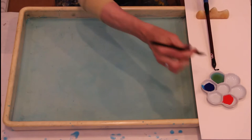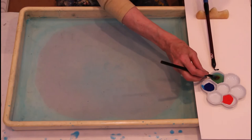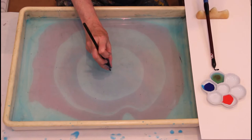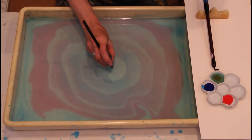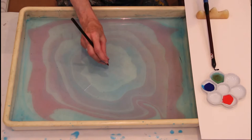So let's take up some red, and I'm just going to let the blue in my brush, you know, there's very little of it, just stay in there. And now each time I place a spot, I'm dipping it in the clear and then milking the brush, just running my fingers down the bristles. So each successive spot gets lighter and lighter. So we're moving from dark to light. And we even got a little blue there. And then once I'm very light, I'm going to add in just again the full strength red.